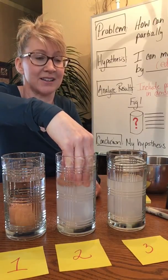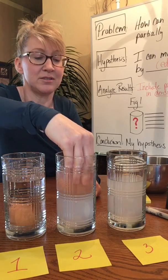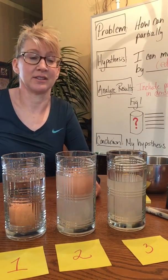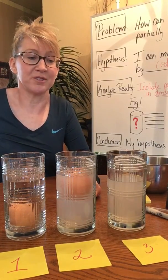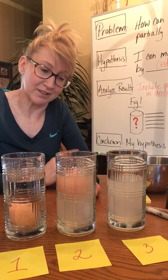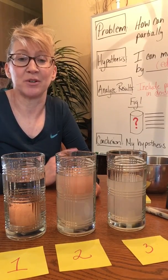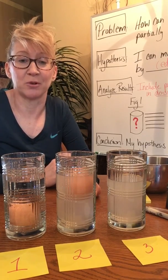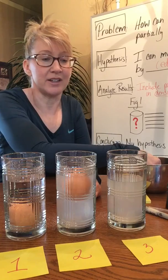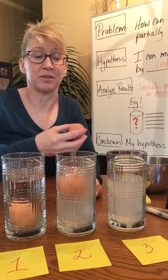All right, let's go to number 7. Place an egg in glass number 2. See what happens. Aha, something different. Okay, record your observations for figure 2. Remember to include the particles in the egg and the particles in the glass. Keep in mind, the thing that is the most dense is going to have more particles in the same space. All right. Again, you can stop the video to do your observations and then turn it back on.